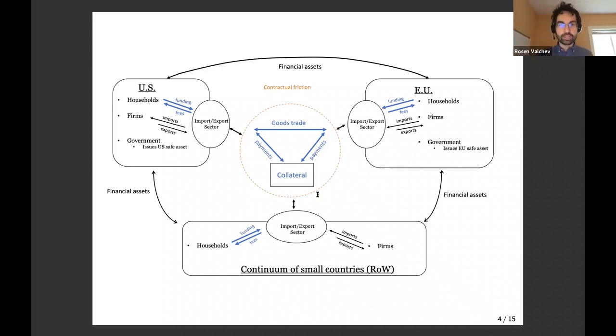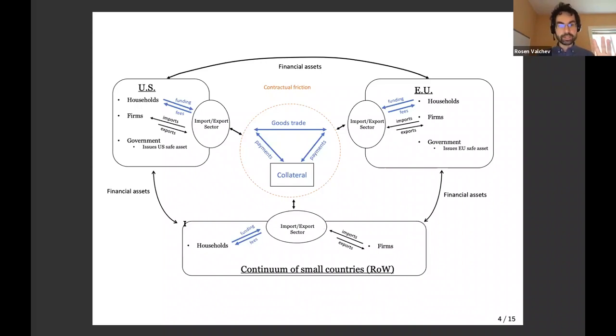There's this trading friction where when I want to trade with a firm from another country, I want to get one of their differentiated goods. I cannot do that directly. We have this friction where I have to post collateral to collateralize my transaction. And then there's a second friction of where do I get my collateral, where I have to borrow it in certain matching markets. We're going to be borrowing it from the local households. Okay. And why the local households?